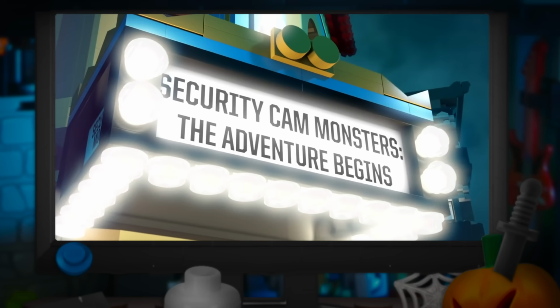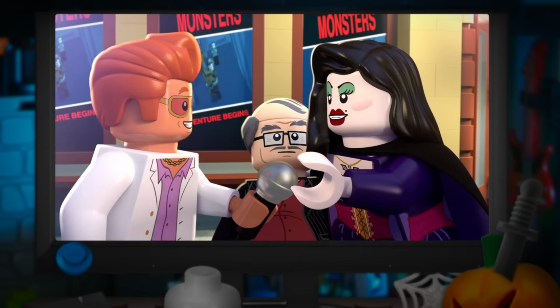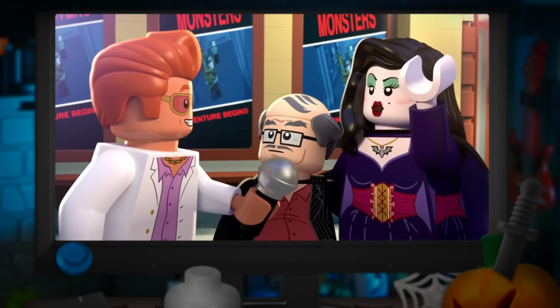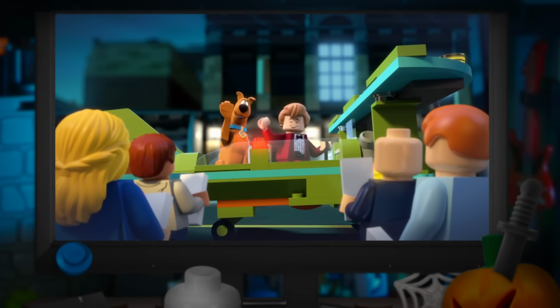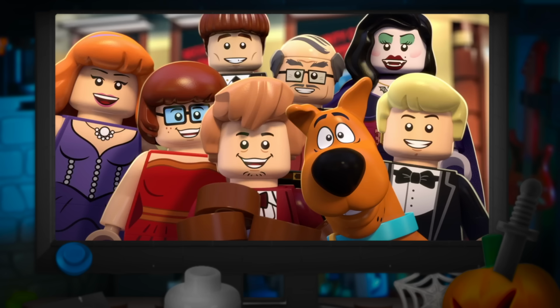They couldn't come up with a better title like Paranormal Bricktivity or something? I don't want to spoil it, but it's a throwback film with a new type of attitude. After showing off the mystery plane one more time, MSRP $20, Scooby takes a selfie with all the characters that will never appear again.